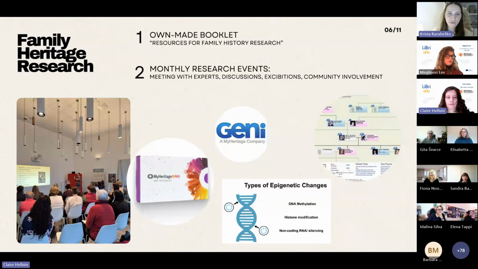So this is a really strange thing for a library to do, I think, but it's very popular, and I suggest everybody to try it in their libraries, because people are crazy about their family heritage. I think it's because everybody likes to talk about themselves and think about themselves, and this is the essence of talking and thinking about ourselves. So we made some resource booklet, so people, when they come in and they don't know where to start, they can just see the booklet and see all the pages where to go and what to do.